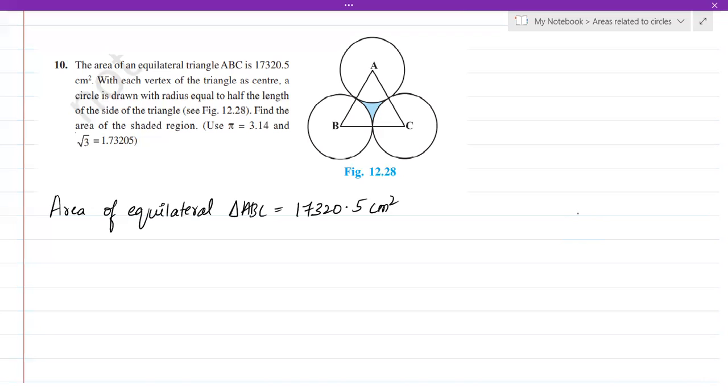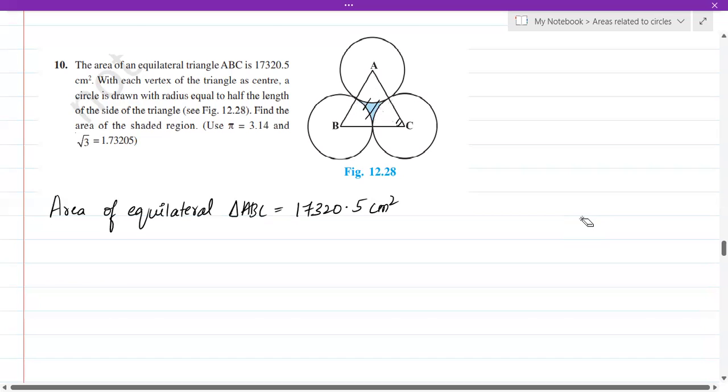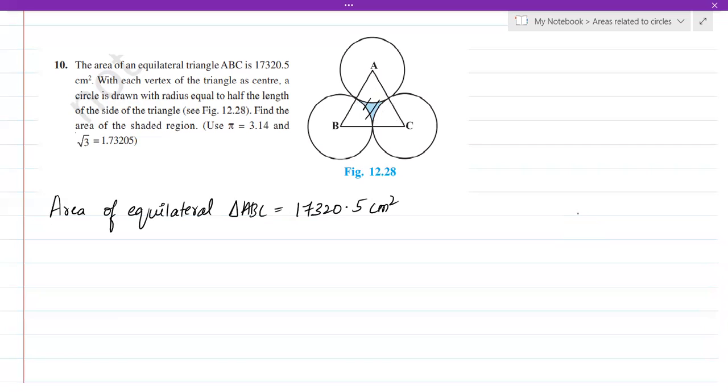Okay, here we have to find the area of the shaded region. To find it, we will take the area of the equilateral triangle, that is this complete area. In that, we're going to subtract these parts that look like sectors. Totally, there are 3 sectors. If we subtract the 3 sectors, we get the shaded region. Since it is a sector, we must know the angle. Here the angle is 60 degrees, here 60 degrees, and here 60 degrees.